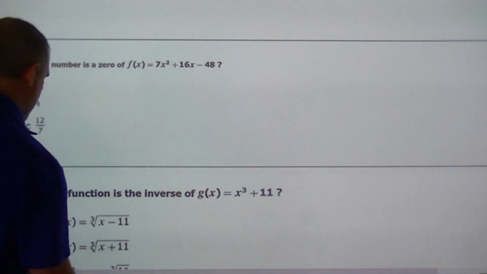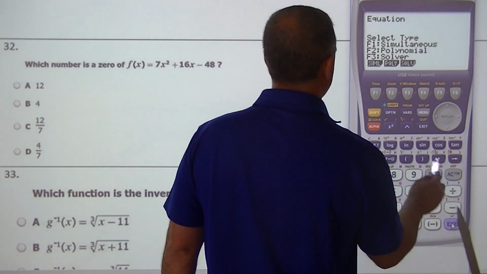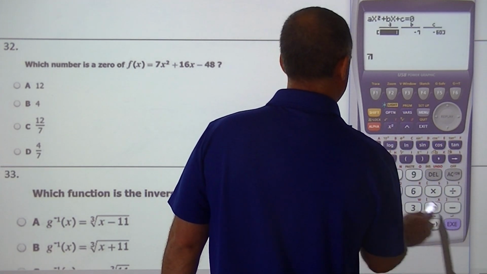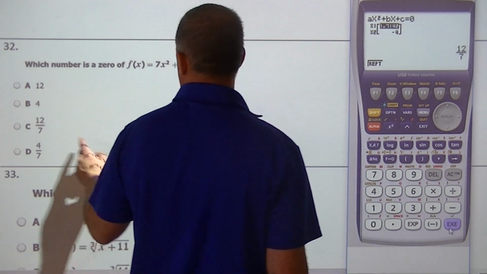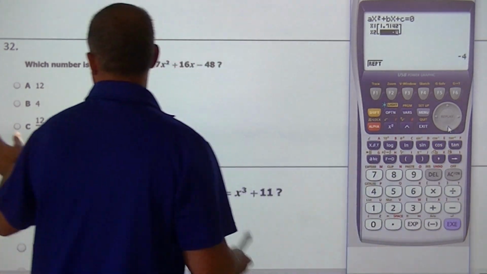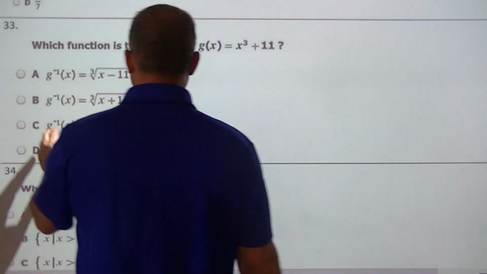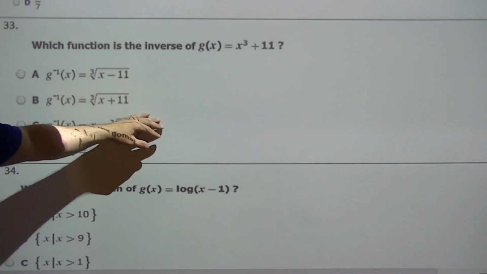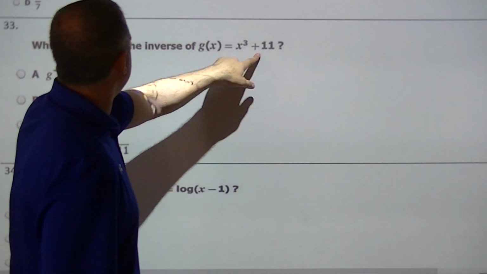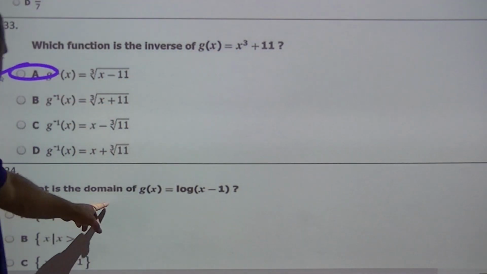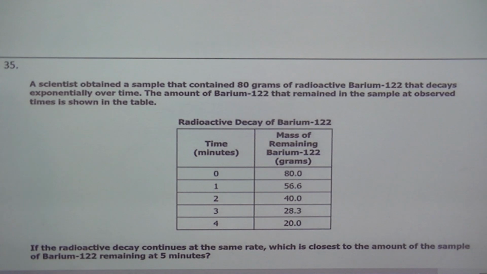Okay, which number is a 0? That's pretty easy. Okay, you can go to menu and equa for that, or you can go to root 7, 16, -48. Okay, so I got 12/7 and -4, which that's obviously going to be 12/7. Okay, all right, inverse function. This is actually pretty easy. Okay, all right, opposite function would be these two. That's +11 outside, so it's going to be -11 inside. Okay, the domain, this is something we're going to have to draw out in a little bit. We'll get the second lap through.